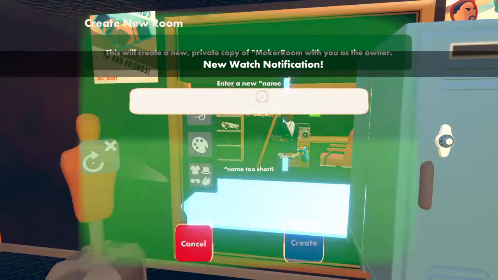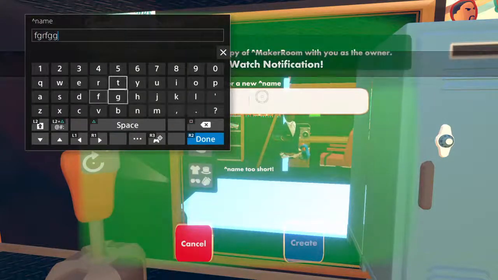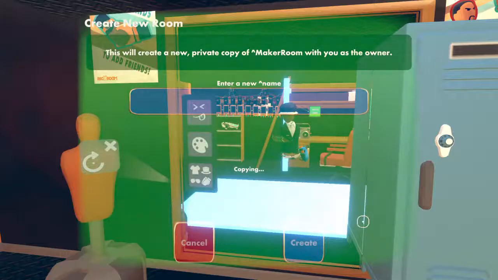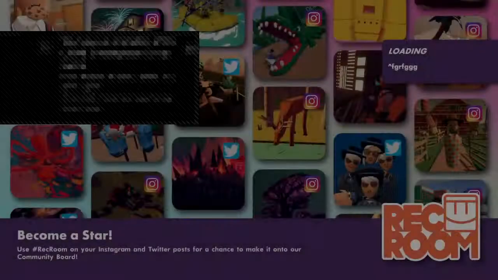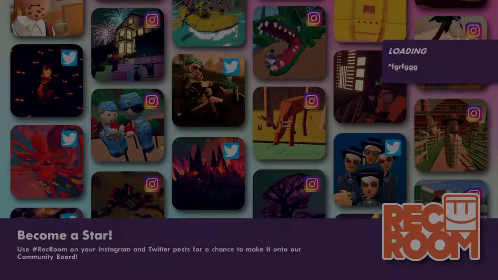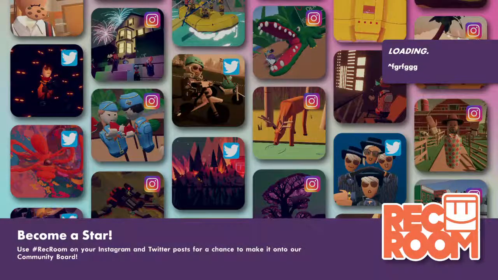Now you could put any name you want. I'm just putting random names. This is just a tutorial of what we're gonna do today. I have a bunch of rooms. I'm just showing you how to make a created room, because that's how you create a room. Now there's multiple stuff, but I'm just gonna teach you how the maker pen works. Just the maker pen.